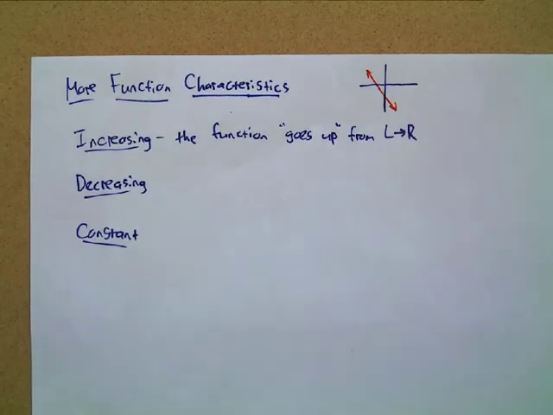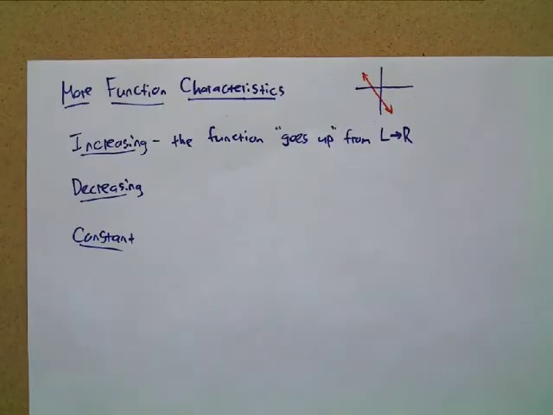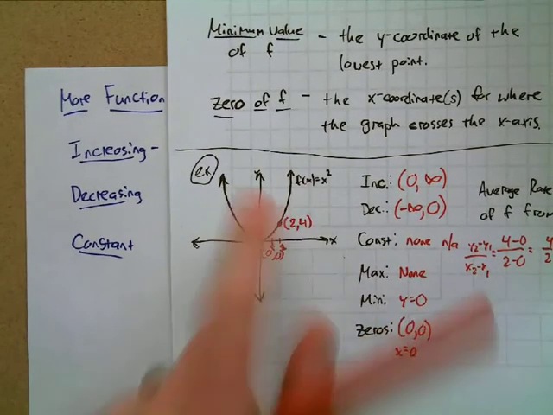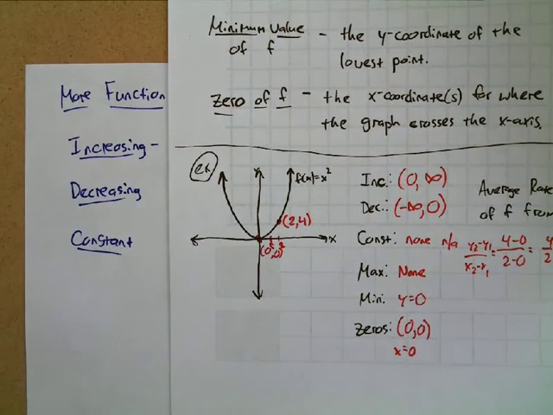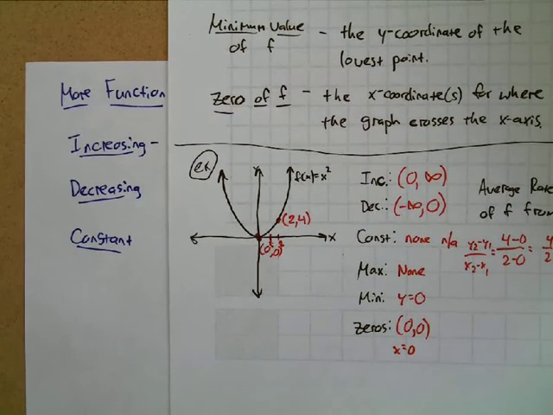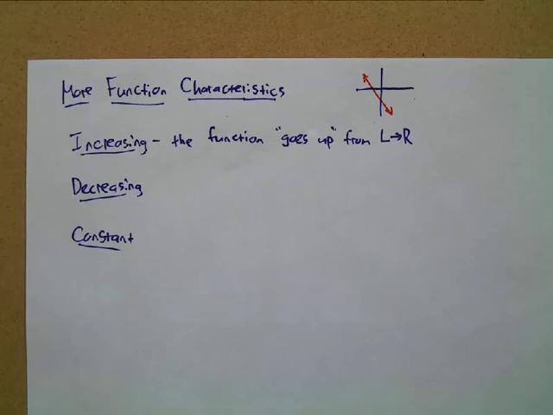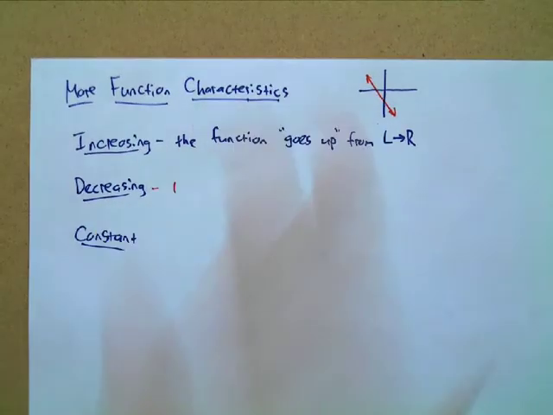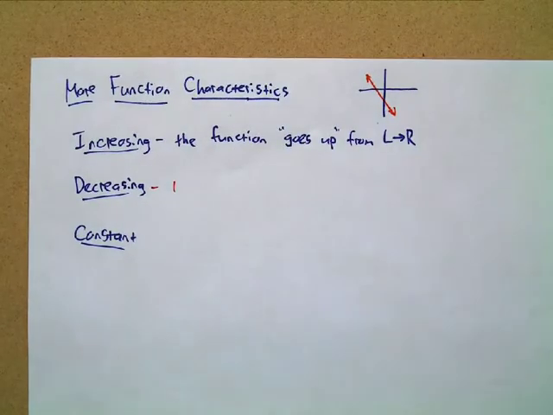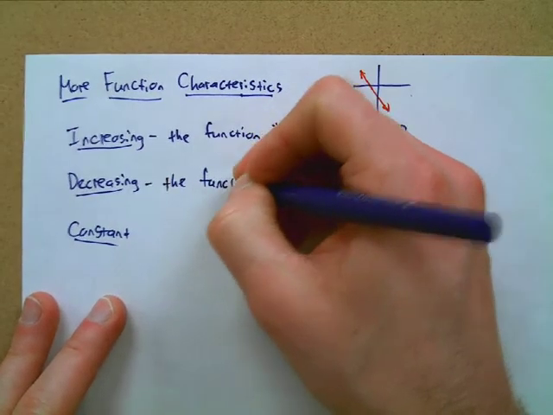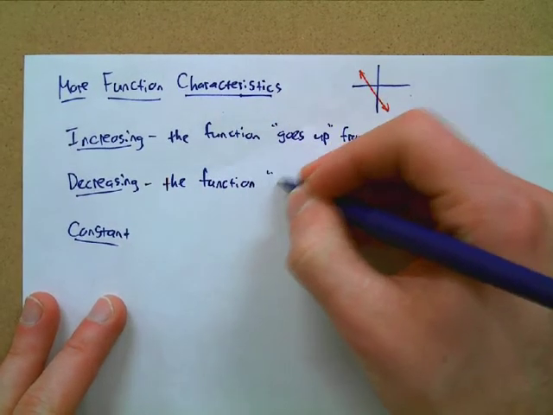When we talked about domain and range, we talked about left and right. I guess we do describe left to right for the domain, but anyway, just be a little careful there, because there are subtle differences. For increasing, decreasing, and constant, you must be moving from left to right. You can fill in the decreasing one, I'm sure. This one we are really just changing a single word: goes down.